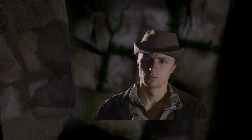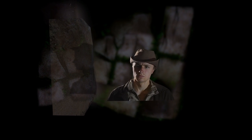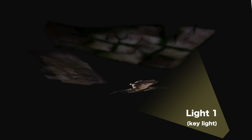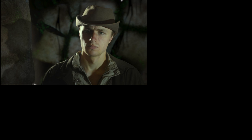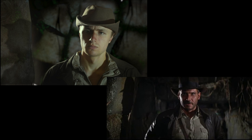Now what we're going to do is look at the 3D sky viewpoint. We're going to zoom out of our shot and zoom up and out so that we have three layers: the actor, the wall next to him, and then the back wall. We have this first light — light one, the key light or fill light, whatever you want to call it. Technically it's not a fill light; fill light is to just overall light the whole subject. Then we put in the backlight, which is most likely hidden right behind the wall that he's next to, lighting the back of him and the side of his face. This viewpoint is estimating where the lights would be in the actual set of the movie.